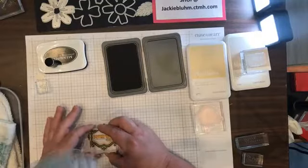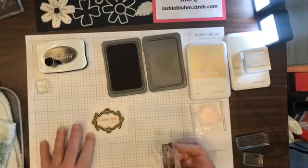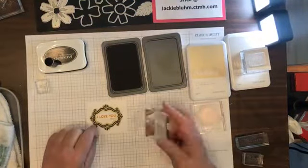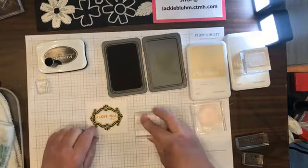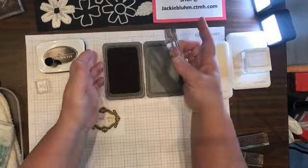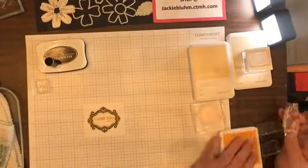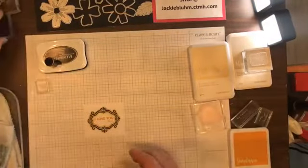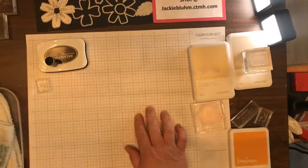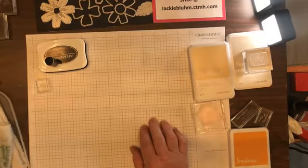And there we go. Okay. Also, it's a little thicker line, so I didn't just pull it up right away. I let that ink settle into the surface of the paper. Okay? Alright. That is that. And that's our title, if you will. And now we are going to make our background.